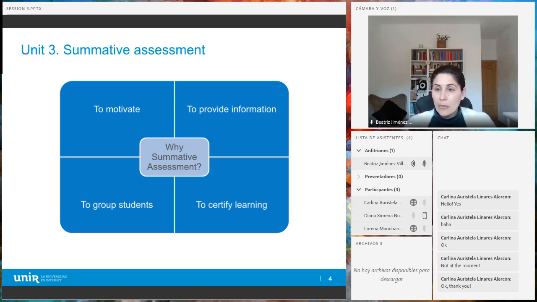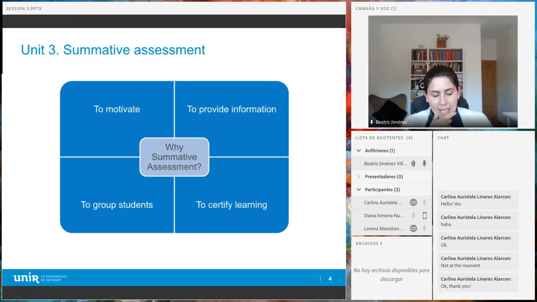Which also can be interpreted as some sort of feedback, because sometimes when the students receive that mark or that grade, they react somehow, and that can work as a kind of motivation for our students, right? To do better, to improve, especially if there is some conversation after receiving that mark. It's true that it's extrinsic motivation, which is not the most desirable one, but for some students, it's definitely part of their motivation to do better in their learning process.